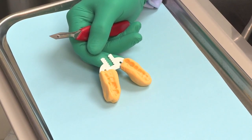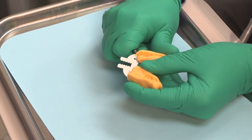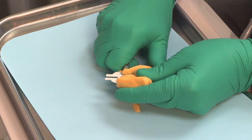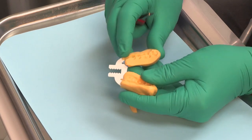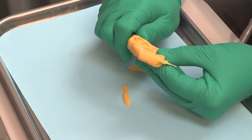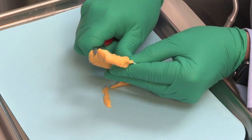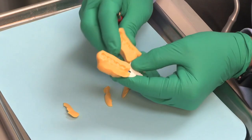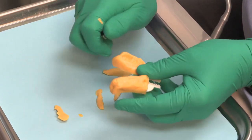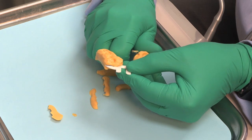But I'd like to trim this like we would with a crown and bridge impression. So we're going to take a Bard Parker 25 blade, and basically the only thing you want left in the index would be the cusp tips. So using the 25 blade, I'm trimming the Panasil putty back so that we have cusp tips left in our putty only. And then once done, we will reseat this, verify the midlines, and we'll talk about the midline once we get it reseated. You can see it doesn't take a lot to trim this. And we have some nice representation of our cusp tips in here.